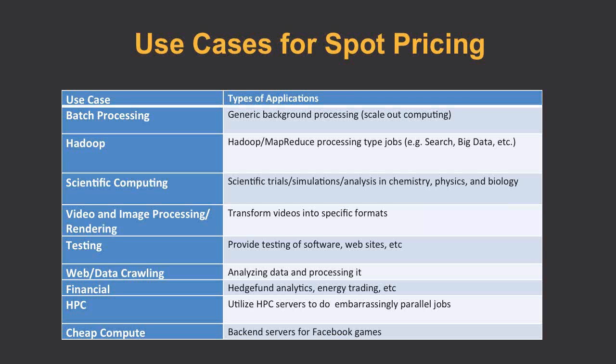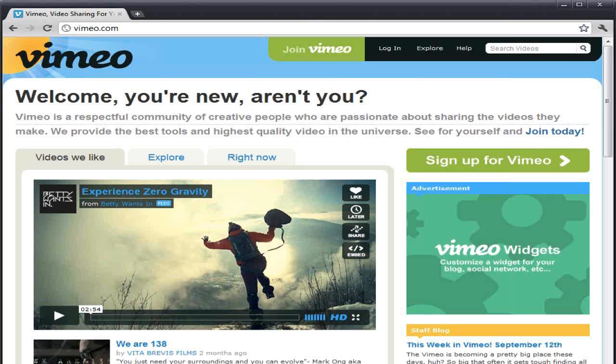However, when you're dealing with something that's very atomic when it comes to transaction, requests, RESTful type APIs, or you're doing different types of requests against web servers, then the spot instance might be a really good match for you. A customer who does this really well, who is architected for it, is Vimeo.